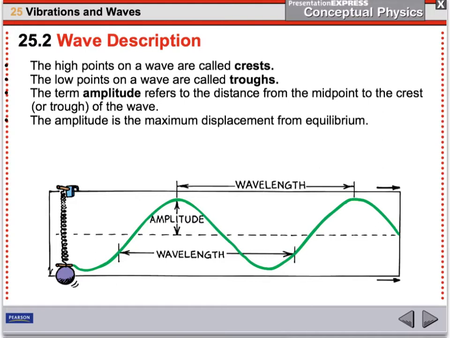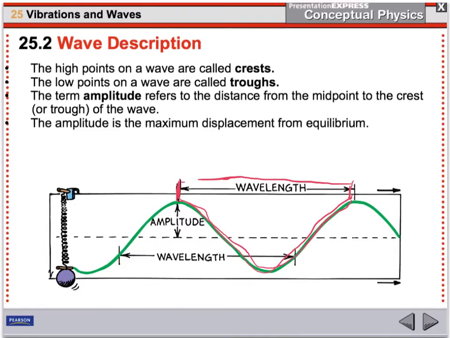Now, if you find any point on a wave, and you go from that point over to the identical point when the wave comes back up, so here we're going down and back, if that were a pendulum, it would be out and in, this is called a wavelength. You could also find the wavelength at any point if you go back to the corresponding point when the wave comes back around. So I could go from here in blue, out, back in, and that is also a wavelength. And you'll notice that blue line is the same length as the red line.